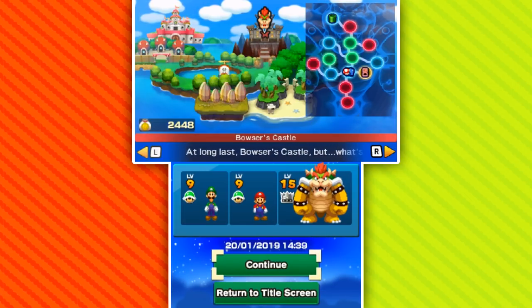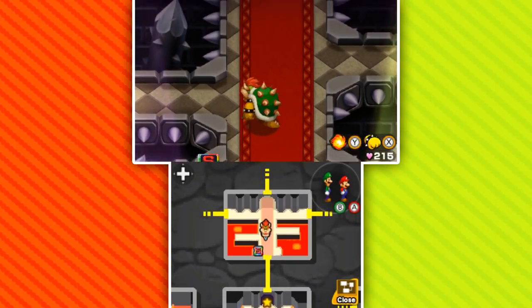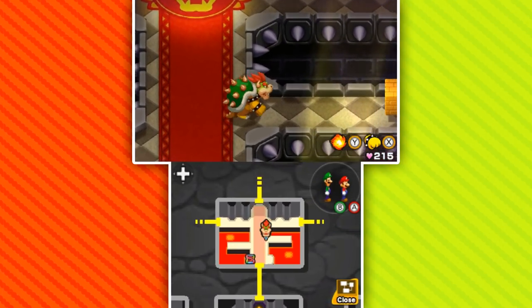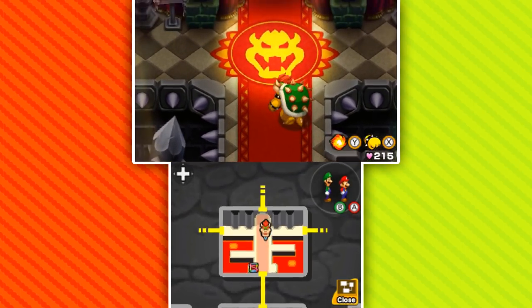At long last, Bowser's castle, but what's this about Fawful Theater? Let's find out together. I mean, there's more stuff to explore, but it doesn't really seem to be too much. Oh, over here we got some items. Oh, we can punch around here. We get the fire drumsticks times two. And this way we have the, hi-ya! The super cheese. Cool, cool, cool.